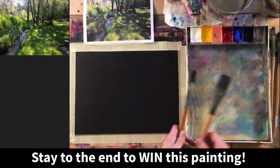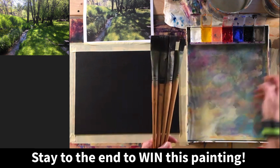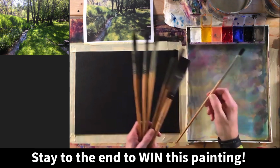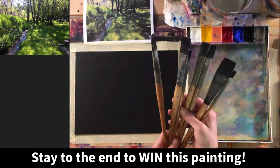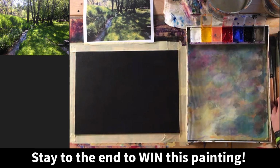I almost always use, this is a 12x16 canvas. It's toned black. I use flat paint brushes. These are all Princeton Catalyst brushes. They're great brushes, and they range from the biggest one right here is a number 16, and it goes down to a number 4. And I've got like a 12, 10, 6 all in between. So I don't think they make a size 8 if I'm remembering correctly. It just goes 16, 12, 10, and then number 6 and number 4. So those are the brushes I'll use. I probably won't say anything really about which ones I'm picking up, but if you guys are painting along, wonderful. If you're just going to watch along, awesome.